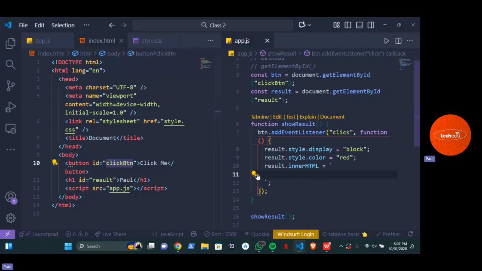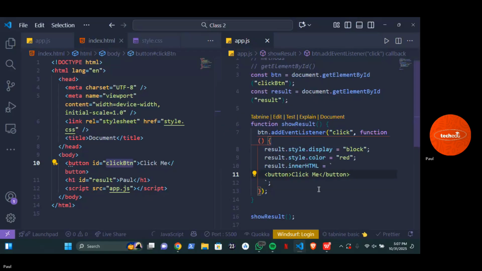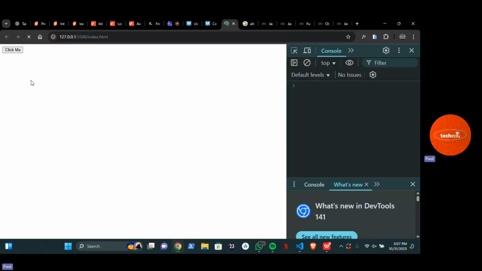I can as well create another element. So I can create a button out of it. Button. Right? So we can say button. Oh, that was a mistake. So let's create another button that says click me. Right? Now, if you go ahead and you check this out, if I click this, another button came out. Now, this is basically what your multi-line string does for you.